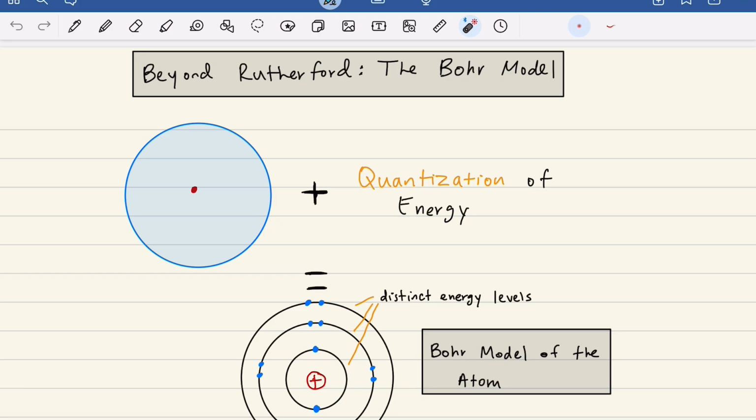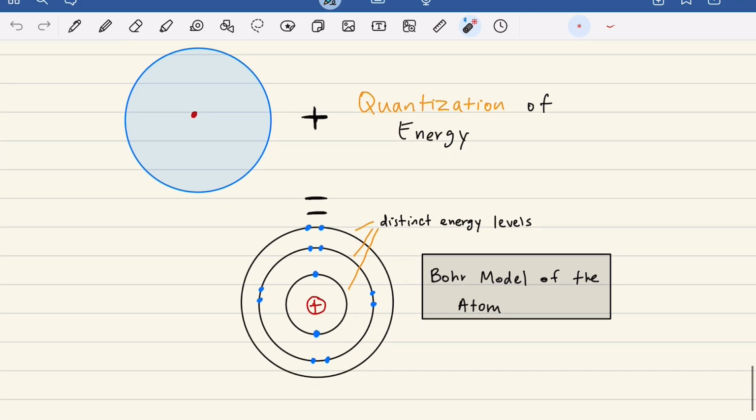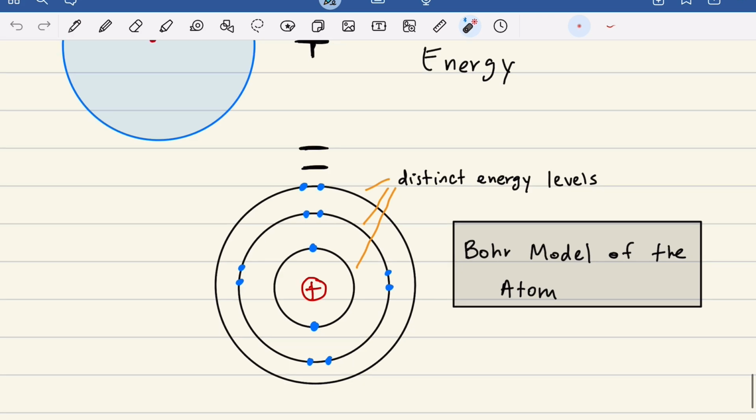So, maybe if I'm an electron, I'm only allowed to have 1, 2, 4, 6, or 10 units of energy, whatever that means. And the implication here, combined with the Rutherford model, creates what we end up knowing as the Bohr model of the atom, where electrons are separated into these shells that I'm sure you've seen before, based on their energy level. And you can't have an electron in between the shells because electrons can only have certain precise values for their energies. So that is all for today.